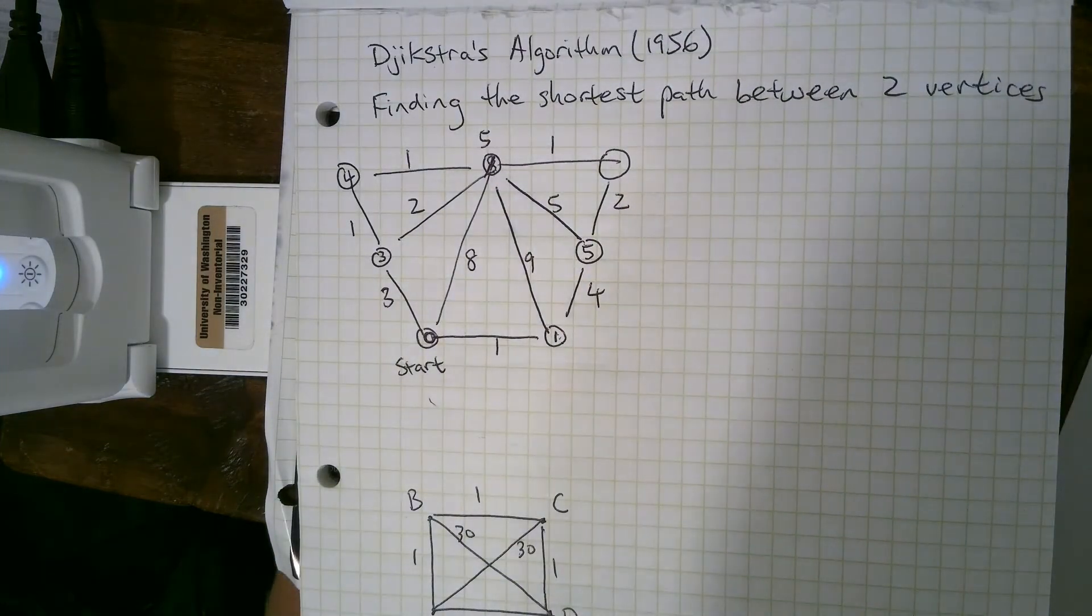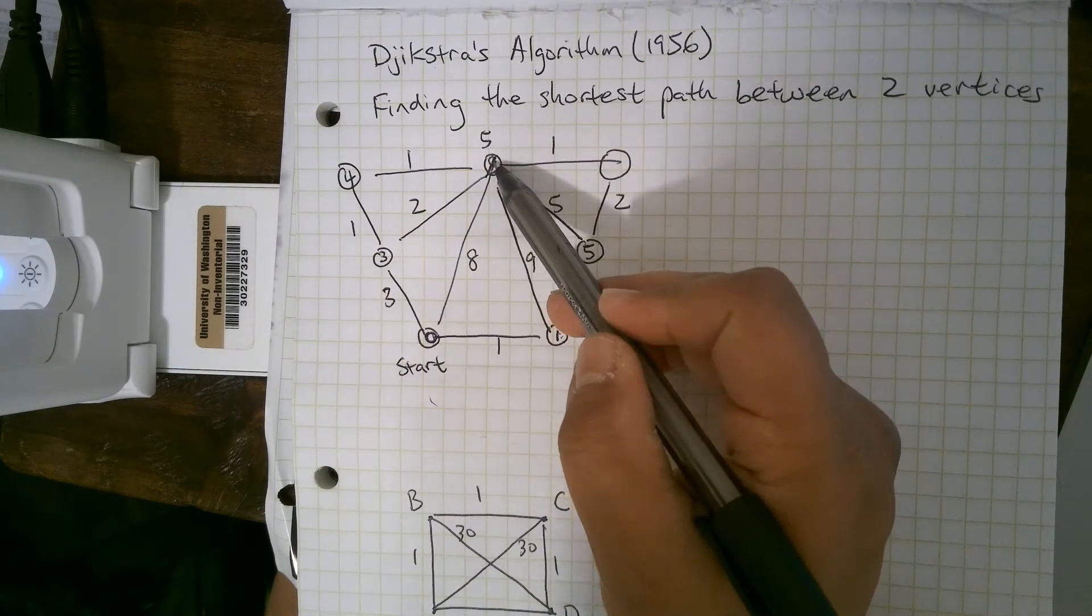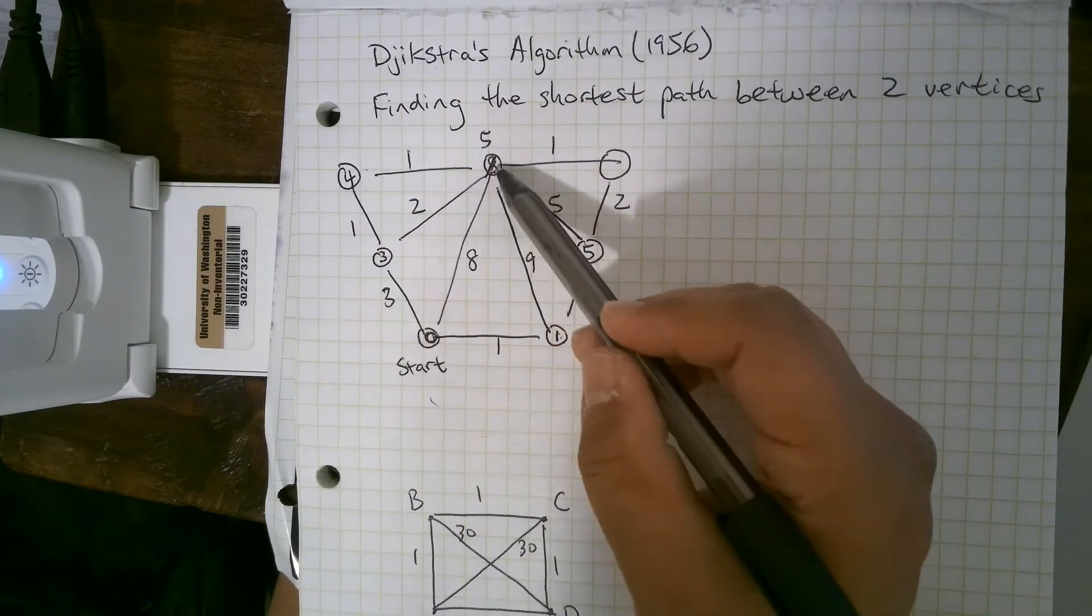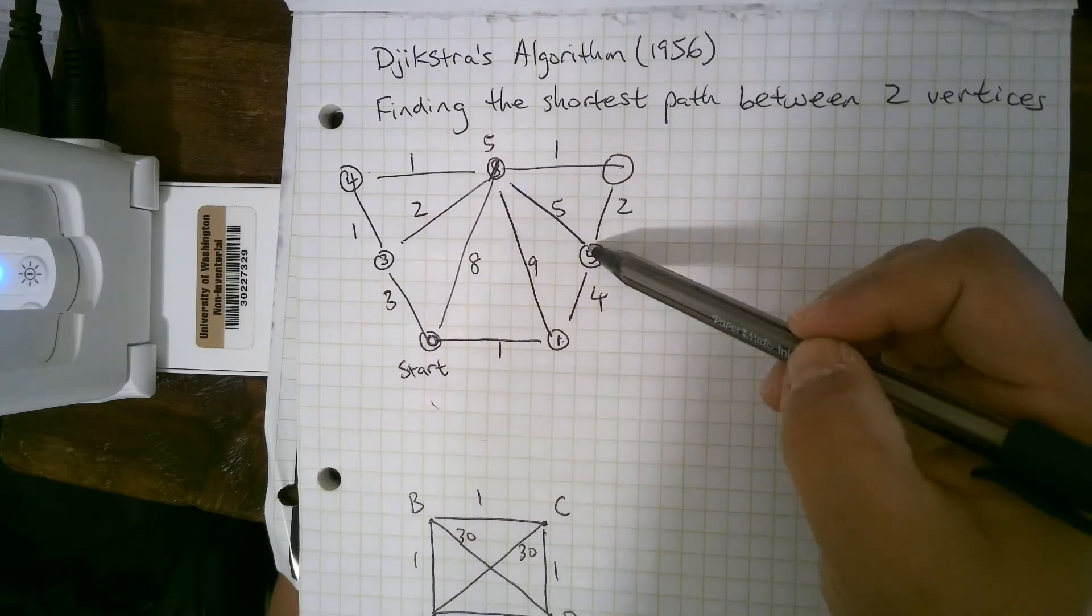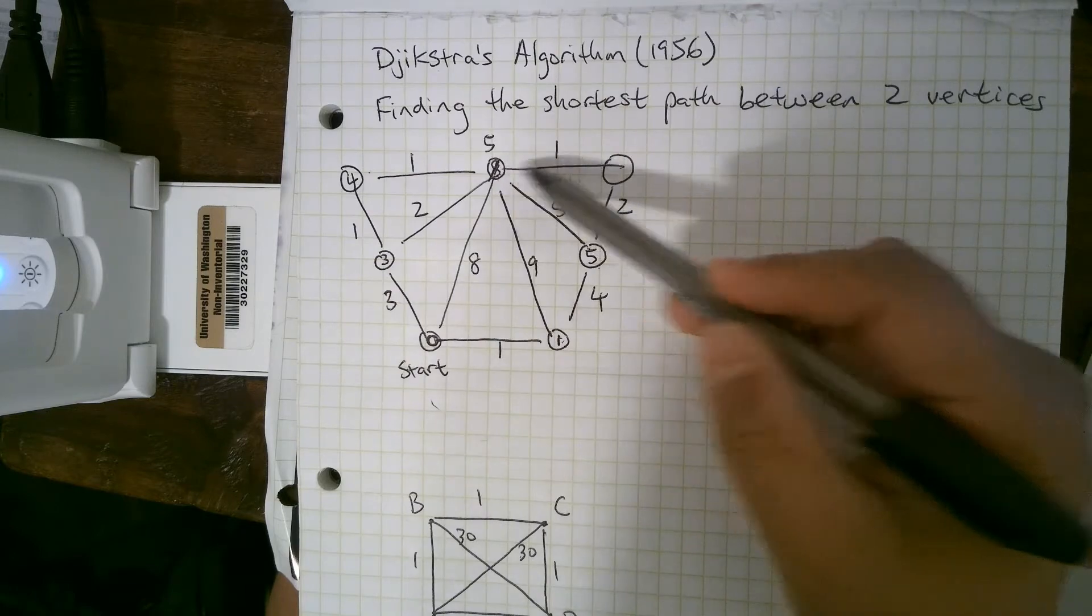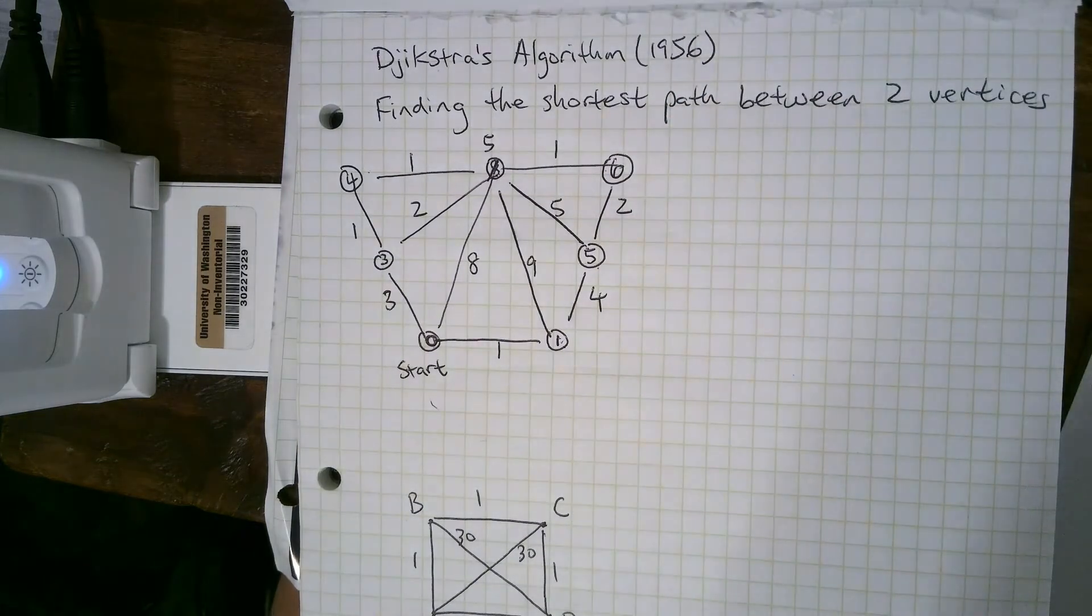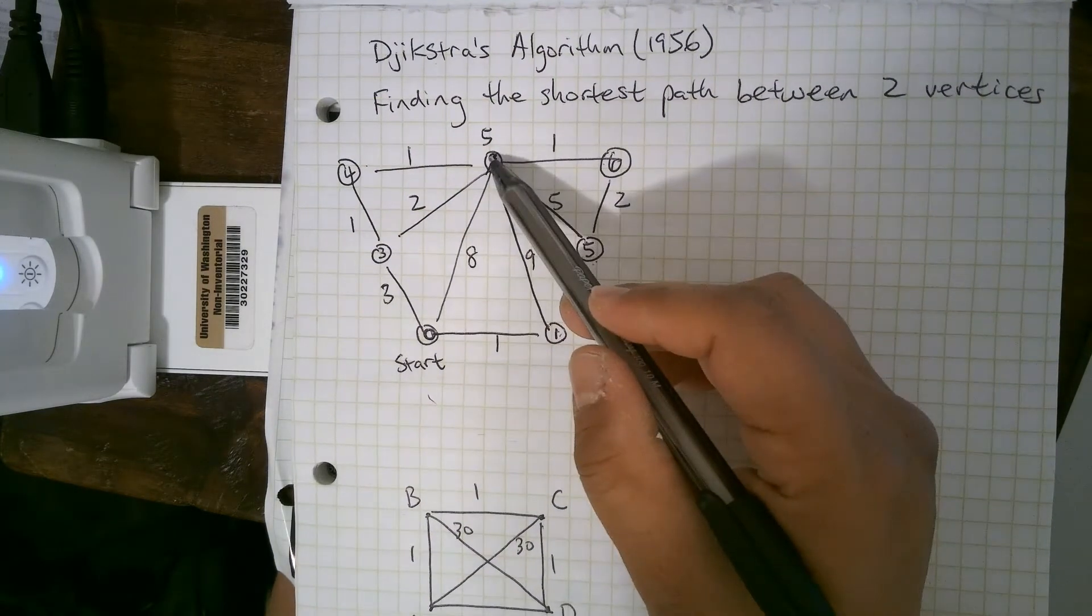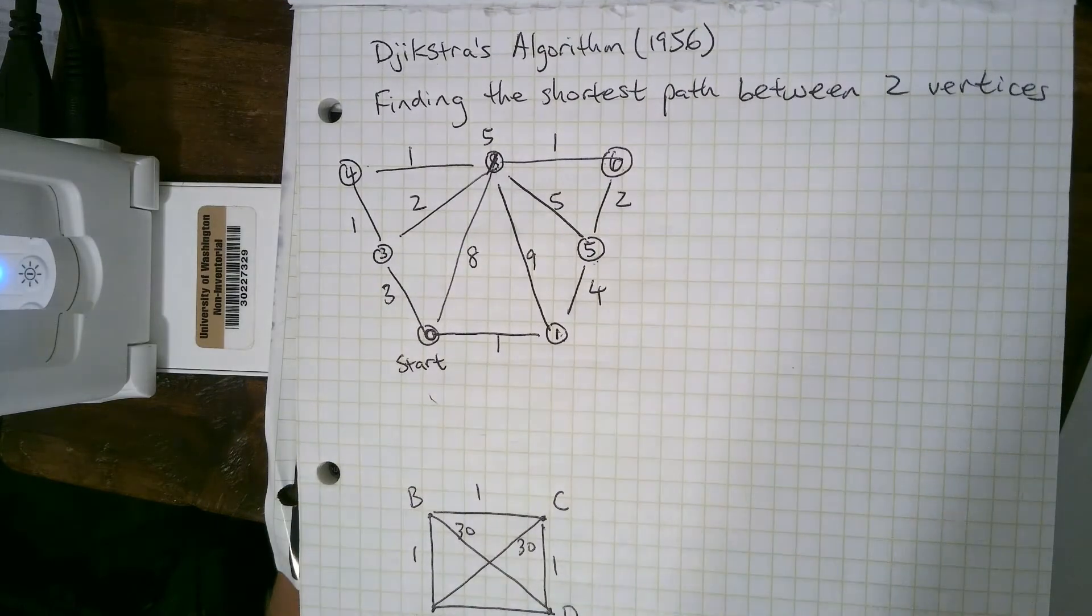Okay, let's see if we were here. Could we get any shorter? 5 and another 1 is 6. That's no good. I think we came from here, but 5 and another 2 would be 7. 5 and another 5 would be 10, not shorter than 5. 5 and a 1 is 6. And then let's start from here. 5 and 5 is 10, not shorter than 5. 5 and 2 is 7, not shorter than 6.